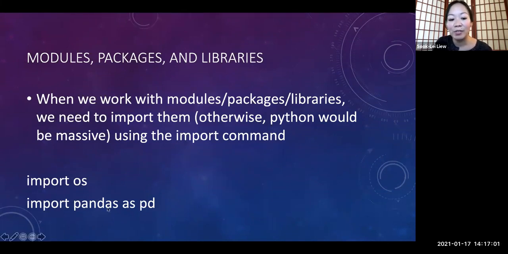And then there's also import, for instance, pandas as pd. This "as pd" is a shorthand, so that whenever we call a function from the library, we usually have to type the library name, then dot, and then the function. If the name is kind of long, I mean, admittedly, pandas is not that long of a word, but pd is even shorter. This has become a pretty conventional shorthand that a lot of people use, so that instead of writing the whole library name out, you just write pd dot whatever your function is. If you were writing hundreds of lines of code, it could save like 10 minutes or something, and a little bit of carpal tunnel prevention maybe.